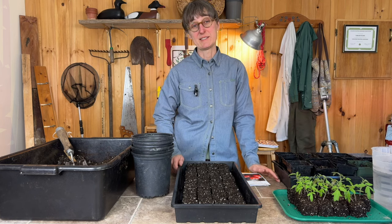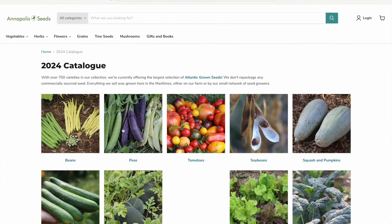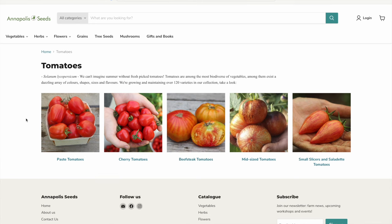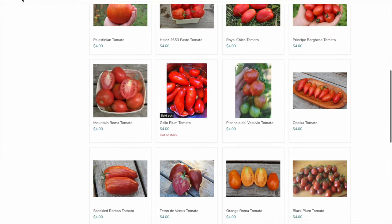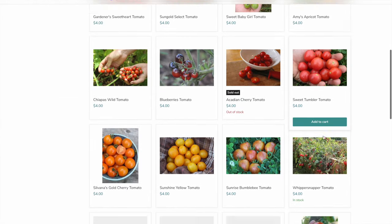There's a lot of different kinds of tomatoes - it's one of the most exciting things when you're looking through the seed catalogs to be choosing. You can pick by all different kinds of colors, by different kinds of sizes and shapes. Every year I grow a few different kinds of tomatoes; I'm still trying to hit on the perfect varieties for our garden.